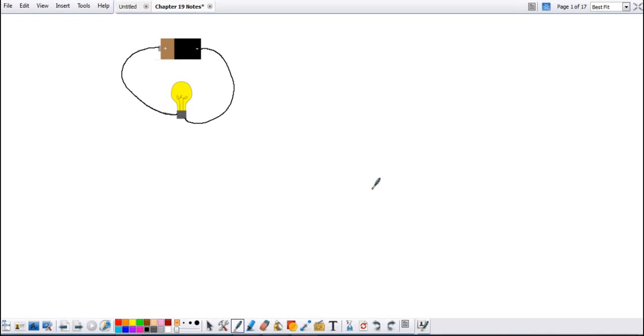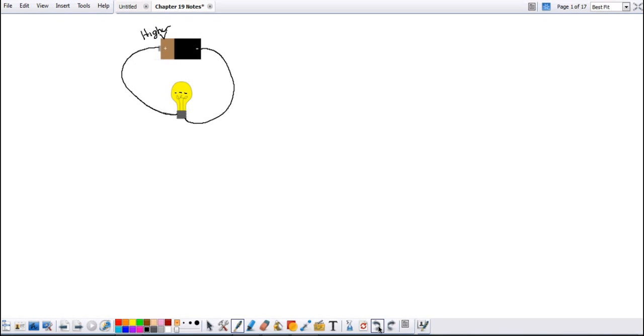All right, so we're ready to start talking about the flow of electrons. So we've got this light bulb and the battery, and we're going to connect it, okay? And once it's connected, we've got a circuit here, and we've got this higher potential at the positive terminal. Okay, we've got higher potential there. So that means the electrons inside this light bulb are going to start to move towards that higher potential.